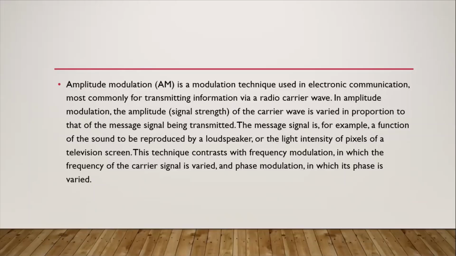Then this technique, amplitude modulation, is in contrast with frequency modulation, in which the frequency of the carrier signal is varied. Counterpart naman, kung sa amplitude modulation ang nagbabago is yung amplitude, dito naman sa frequency modulation or FM, the frequency of the carrier signal is varied. Then sa phase modulation also, the phase is varied. Okay, then sa amplitude modulation, from the word itself, ang nagbabago naman is yung amplitude. That is the example of modulation in electronic communication.